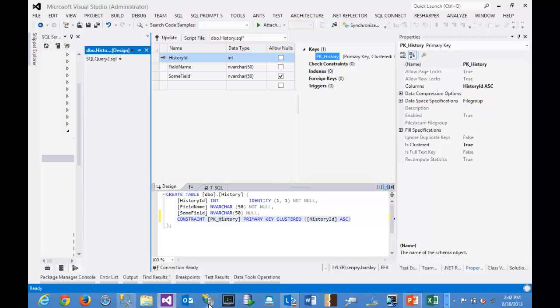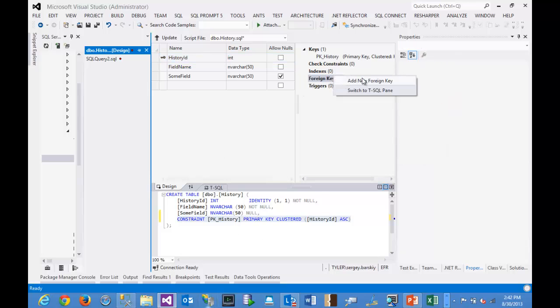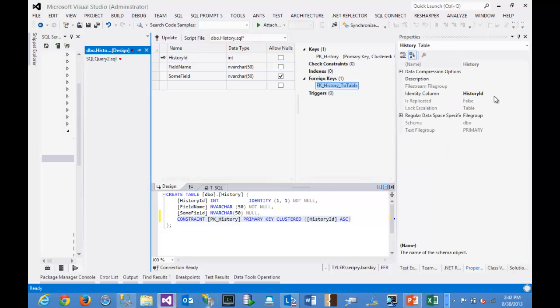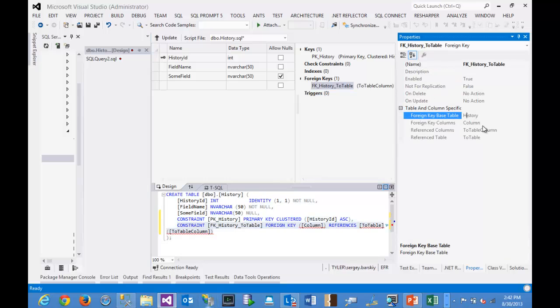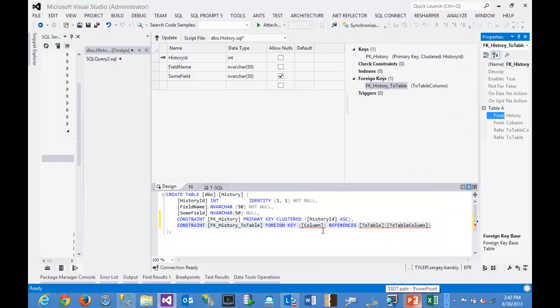This is probably something they will eventually add, but I could always write the code in the script if I wanted to. And what I'm saying by that, so if I add a foreign key, for example, and I look at the properties, it does show the same kind of window that I see in SSMS, but it is read-only. That leads us to another feature you will notice here.